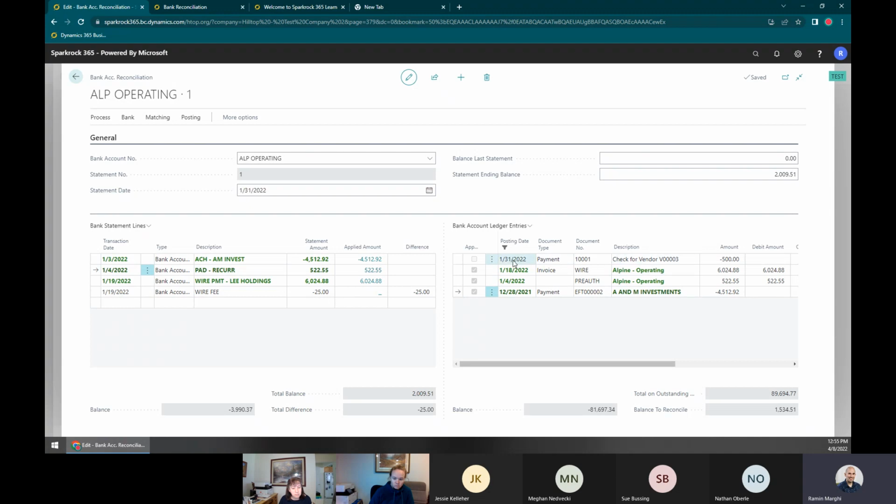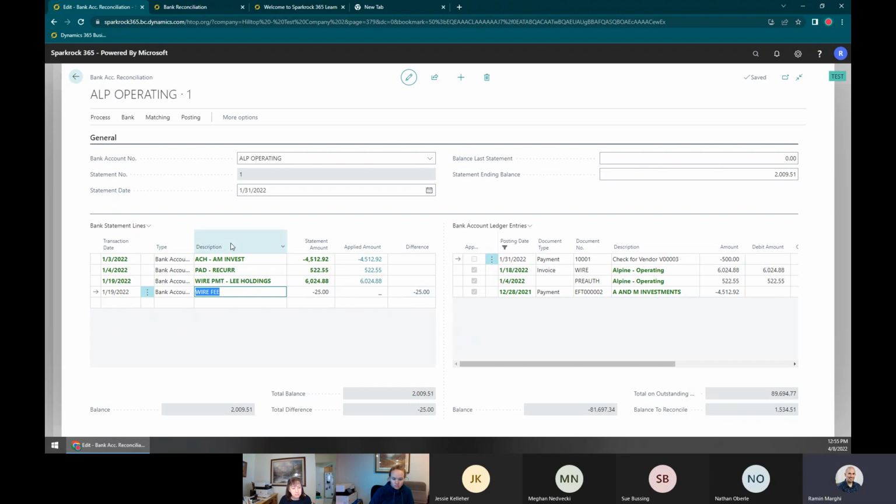And then this one here, well, it makes sense that it would show my subledger and not the bank because it was literally the last day of January. So I'm probably going to see this in the February statement. So I can just leave that as is. But you can see that there's a $25 difference based on the ending balance I have here, the stuff that cleared and matched. There's a $25 difference, and that's completely related to this wire fee.